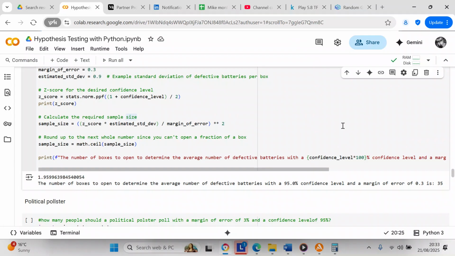So I used scipy's normal distribution to calculate the z-score. The normal distribution is also called a z-distribution, and that's why they call it a z-score. But I did calculate the sample size on the calculator, so you can see for yourself that when you calculate the sample size, it works.